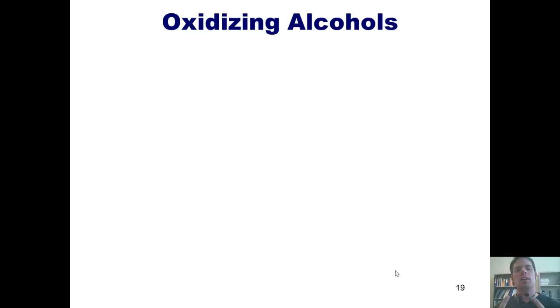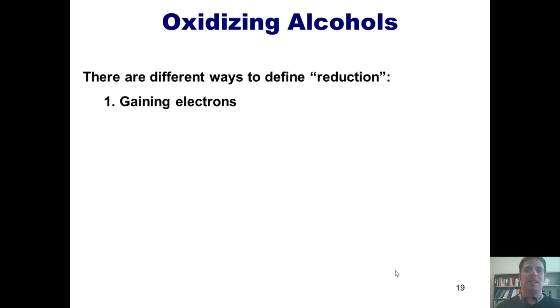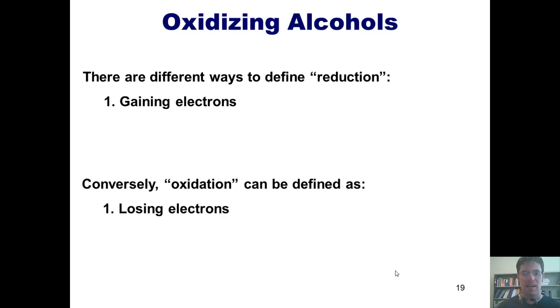We now come to another subject, oxidizing alcohols. Before we proceed, I want to remind you of something I've shown you in an earlier video this semester, as well as several others of my videos that I've posted on YouTube in general organic and biochemistry subjects. And that is, what in the world is oxidation and reduction in general? As you might remember from general chemistry, generically speaking, reduction can be defined as gaining electrons, and oxidation can be defined as losing electrons. Thus, if I have a process in which an atom or substance gains electrons going from the left side of the equation to the right side of the equation, then that substance has been reduced. In contrast, if the substance loses electrons going from left to right, then it has been oxidized.